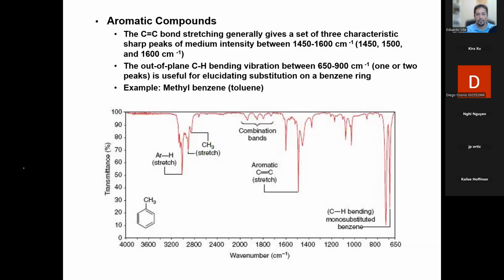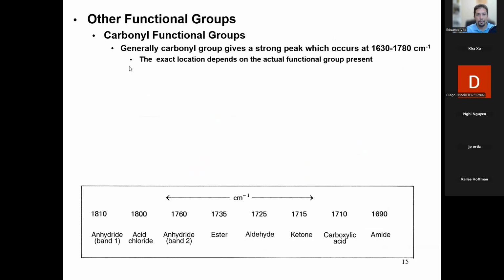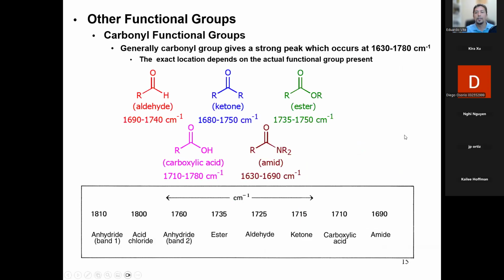Okay. And so let's see. Other functional groups, well, the carbonyls, right? We talked about the carbonyls. The carbonyl groups are carbon double bond oxygens. So there's basic functional groups and there are compound functional groups. The basic one is just, for example, carbonyl, carbon double bond oxygen, right?